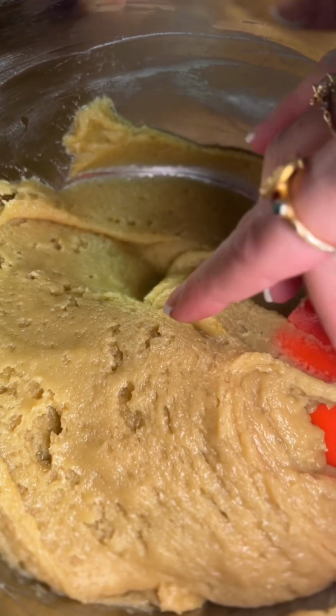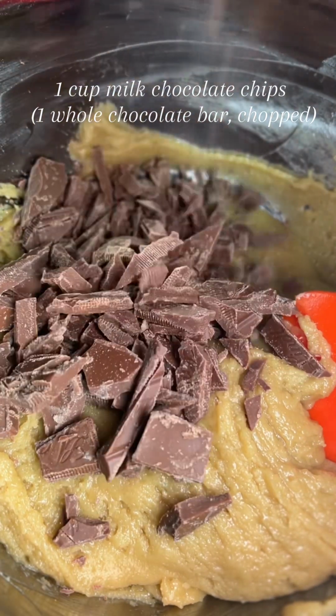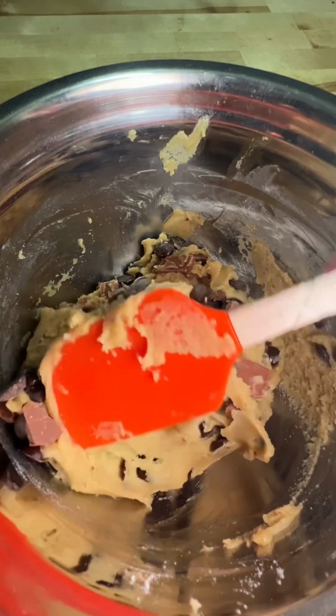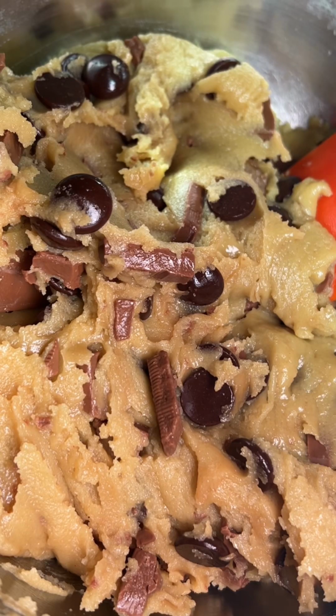And this dough looks perfect, come on. I did this off camera. I used a whole milk chocolate bar and I just chopped it up. That's a very important step. I feel like it adds more flavor than just chocolate chips. Look at that dough, come on.